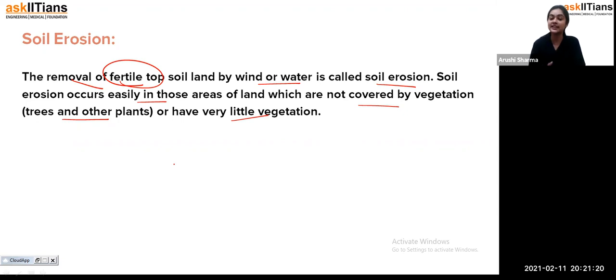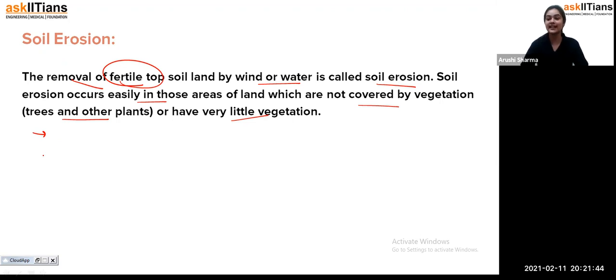When there are no such roots, the layer of soil gets removed with the help of wind or water, which results in soil erosion. Because of that, we can face many problems, like microorganisms not getting proper life in the soil, and deforestation is the main problem.